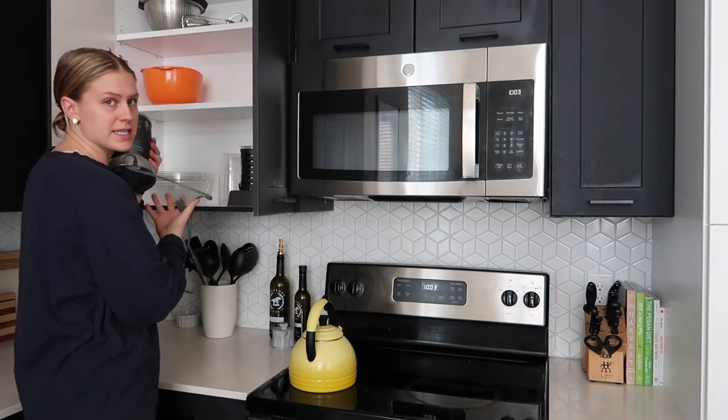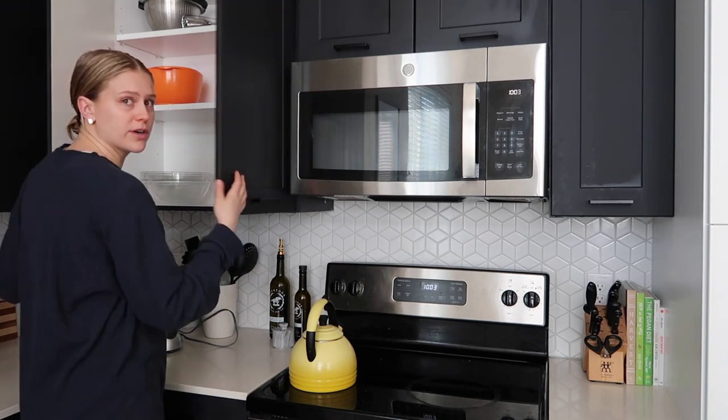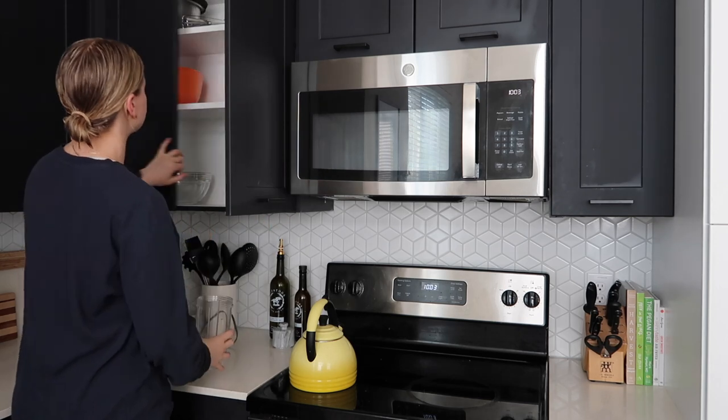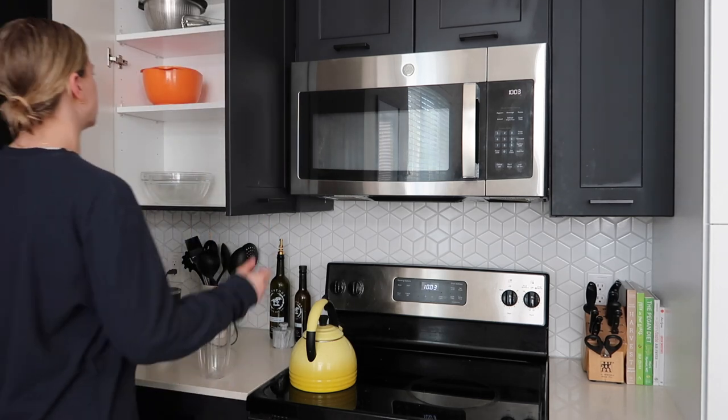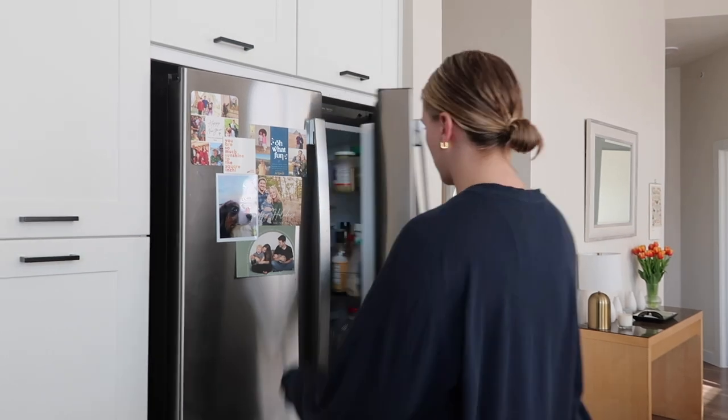That was like three hours ago so I'm hungry. I have been putting my blender up in this cabinet because we don't have that much counter space — with the Breville and our toaster, which are both big, it was just annoying to have both out. All my smoothie stuff should be in here, I just don't know where the blade is — might be in the dishwasher. You know when you put something in the dishwasher, like a cup, and it accidentally flips up and has all the dirty water in it? That just happened. So gross.